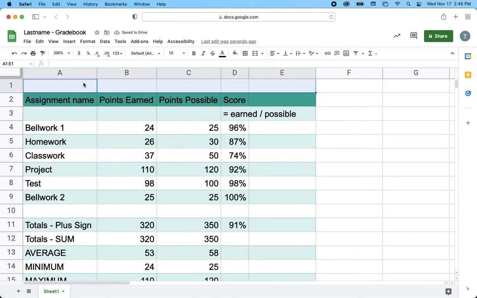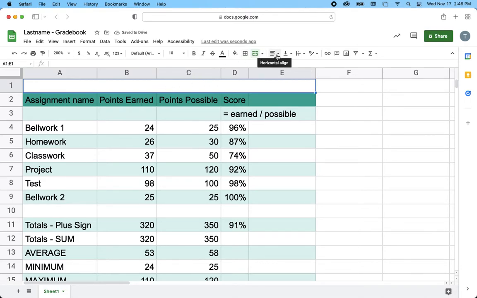So what I want to do is have the name of my class up here across the top. And so this is my first hour. And what we're going to do here is use a feature called merge cells. This is the first time we've used this in here. We've done it a little bit with tables previously in Google Docs. But what this is going to do is merge the cells that I have selected. So I highlighted these 5 cells. I'm going to click merge cells, and it's going to create one of them all together.